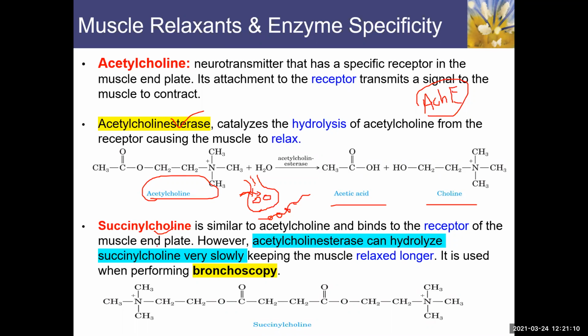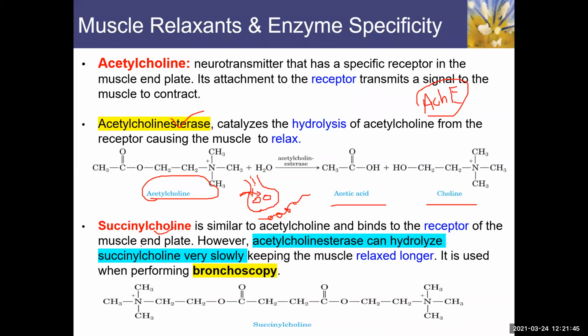You want the muscles of the patient to be in a relaxed mode, especially when you need to do intubation in the trachea, or when you want to do a dental surgery. In the intubation you want the patient's mouth, vocal cords, or jaw to be relaxed so that he doesn't move, right? So at that time you use succinyl choline.